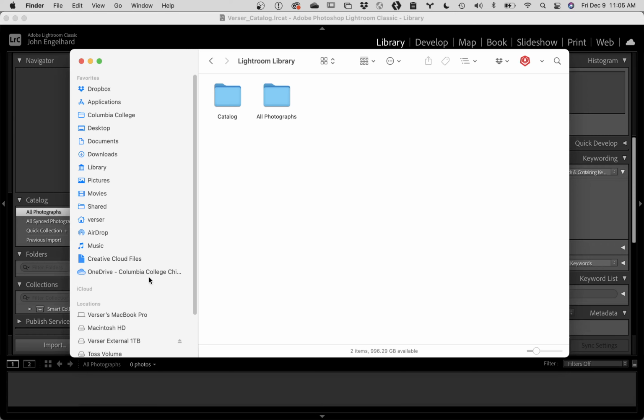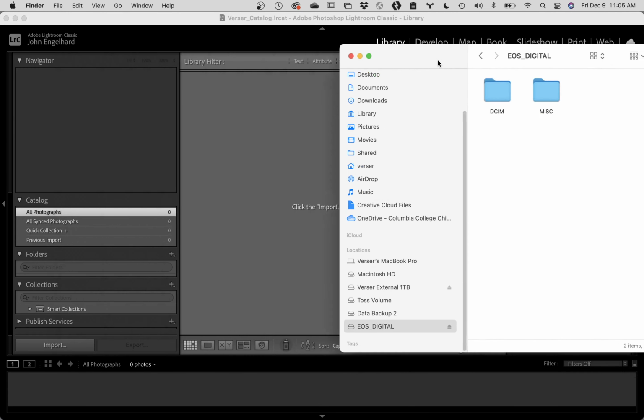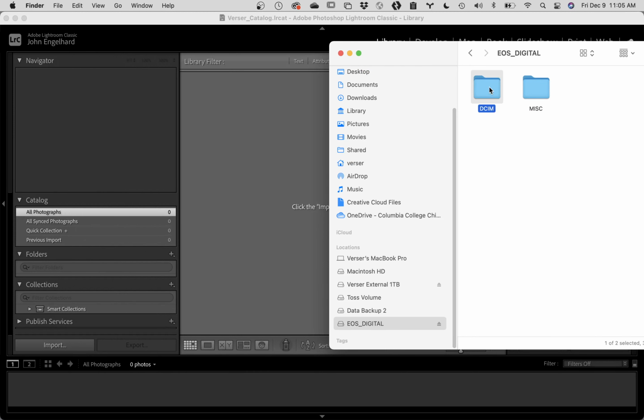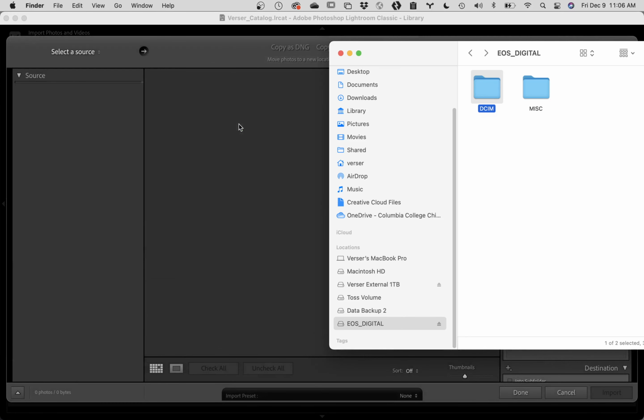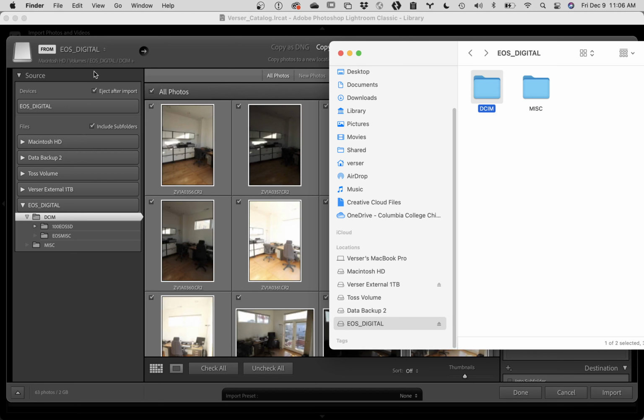I'm going to go find it on my Finder. It's right here. And inside this DCIM folder is where all of my files are. If you take a look inside there, you'll see that there's a couple of folders in here. But I'm only interested in the parent folder, and I'm going to drag and drop that right on top of Lightroom. So now we've eliminated problem number one, and that is this whole import panel on the side, navigating to the files that you want to import. I just eliminated that hassle.